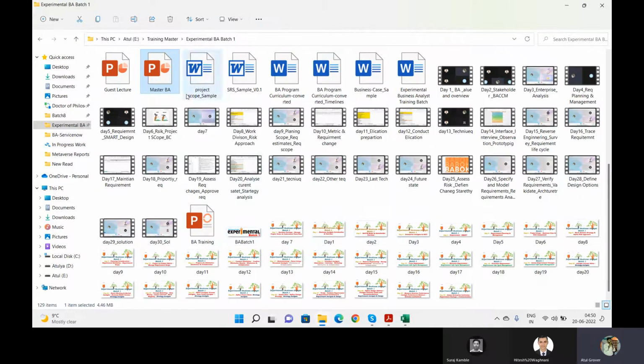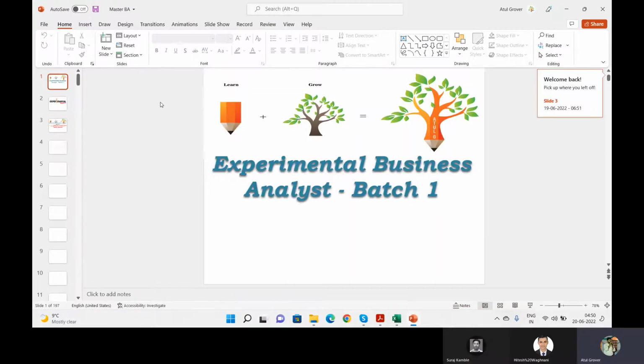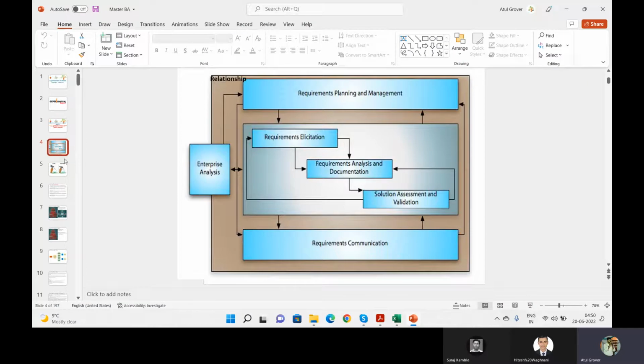We discussed this part, and now we're on this particular area. Communication, which we discussed yesterday, will still be the same. You have to prepare the requirement package, and then communicate with the stakeholders.